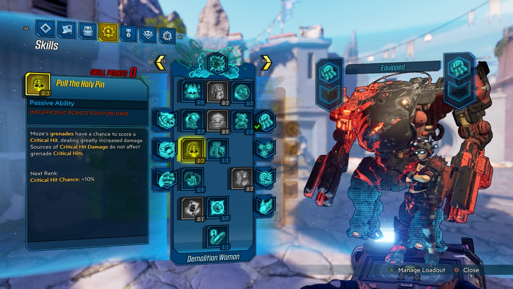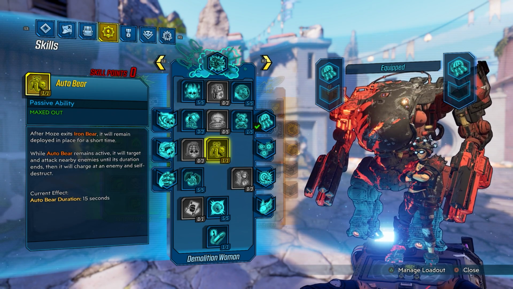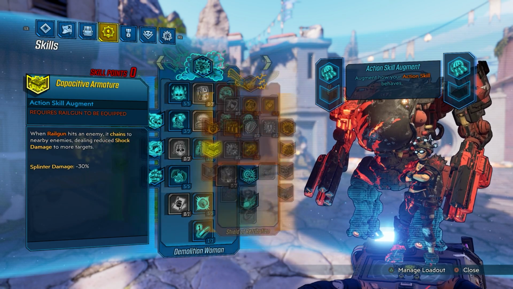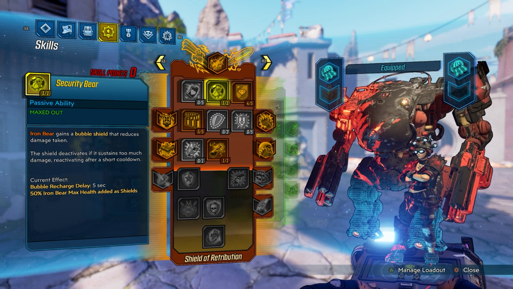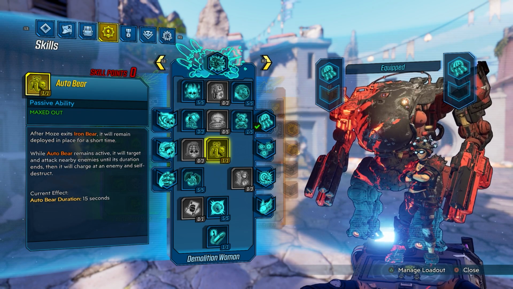I use them just to survive, and more on that in a second as well. Means of Destruction, I've got 3 out of 3 here. This one will help further regenerate ammo. We got 1 point in Auto Bear. This way, whenever I hop out of Iron Bear, he hangs out for a while. And I've got a single point here in Security Bear, so when you do hop out of Iron Bear and Auto Bear is going, you're going to have a bubble shield you can hang out in, and I'll show you that in a moment as well.